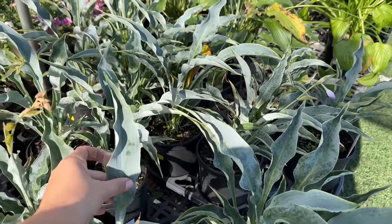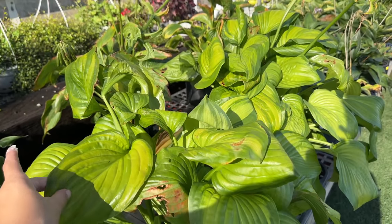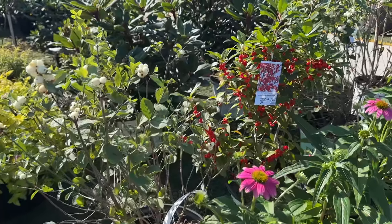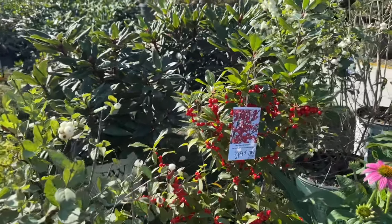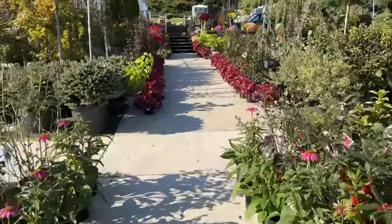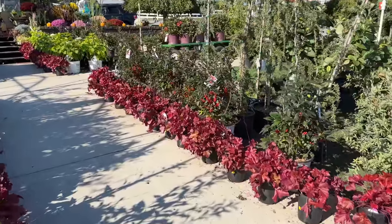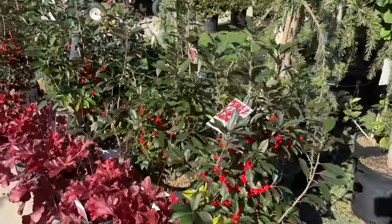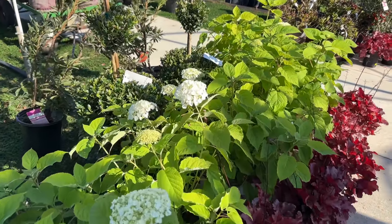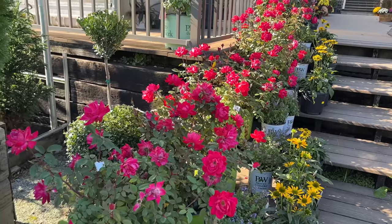What do you guys think of these hostas with the skinny foliage? Do you prefer that or the ones with the really big bold leaves? I think I'll grab this brunnera too while I'm here. I really like how they have this laid out — it's cool to see the snowberries right next to the winterberries, and they've lined this aisle with some beautiful echinacea. Really gives you some nice inspiration for mass planting a border. That heuchera really looks beautiful in front of this Berry Poppins winterberry. Incredible hydrangeas at $29.95 — that seems pretty good.